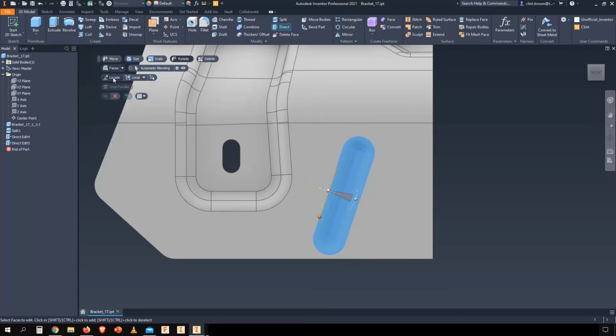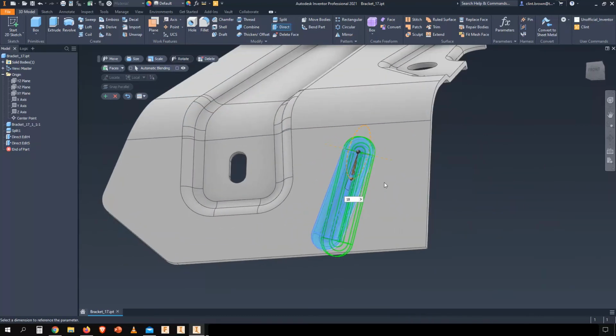We then need to locate this, so we're going to choose a location point, and an easy trap to fall into is to just go and drag this straight away, and you might start seeing that your previews don't match up. And this is because I haven't understood the tools in front of me. So if we have a quick look at this model from a bit of an angle, you'll see that I'm not going on the same plane as the feature. So really simple to fix.